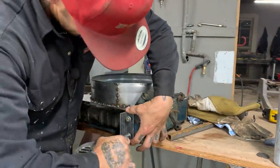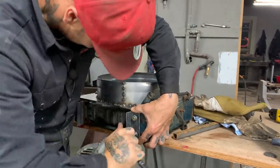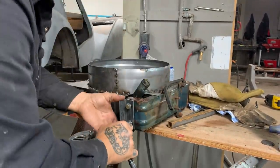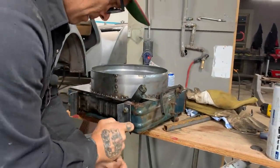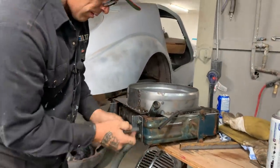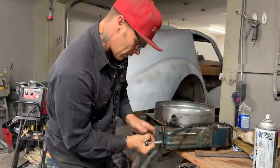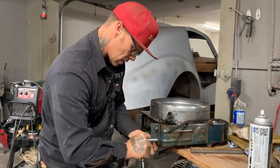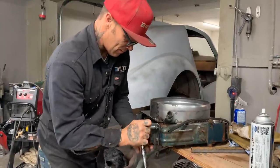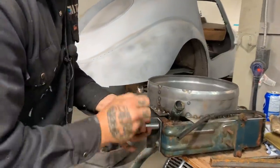Going good, I guess. Start of it. Just take this lid off a bit. In a hurry.